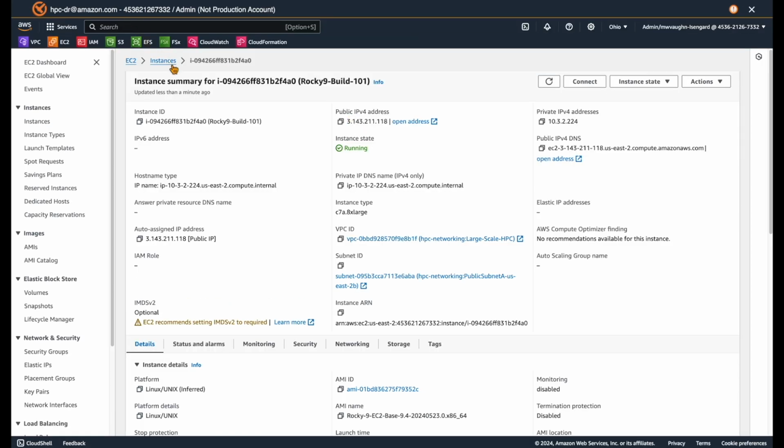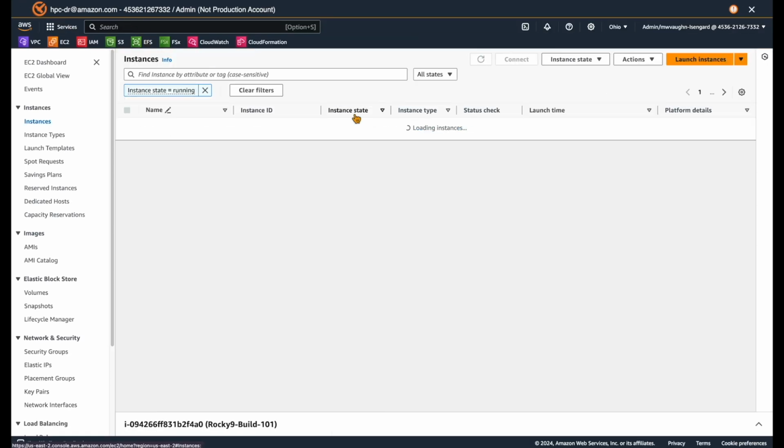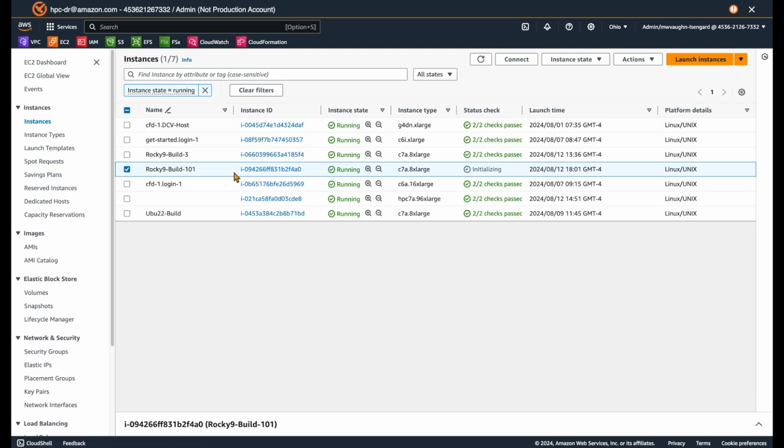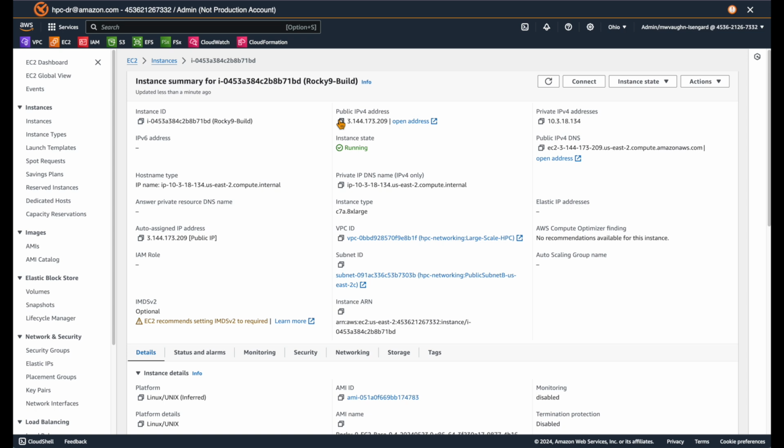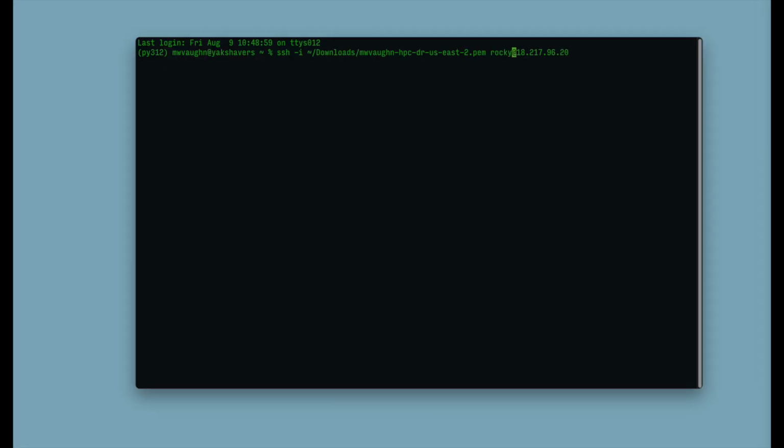And once the instance has passed its status checks, we can comfortably log into it. But right now, it's currently initializing. It's been a couple minutes. Let's refresh. Okay, we can see that our status checks have passed. So let's go get the IP address for this instance. Okay, and we're going to hide the console. We won't be back to the console until it's time to actually build the AMI. So let's log into our instance.